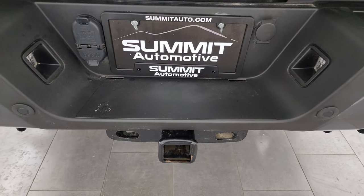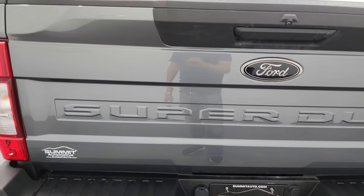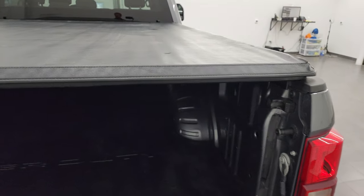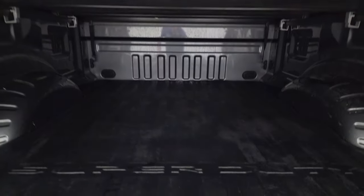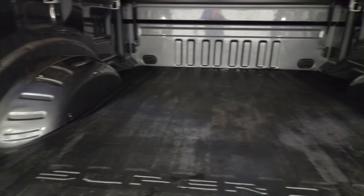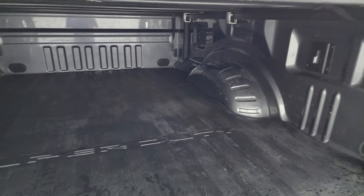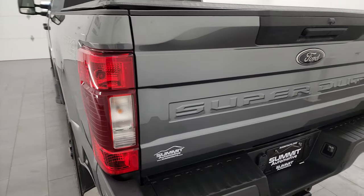Full towing package which includes a receiver hitch, 4-pin and 7-pin wiring, and backup parking sensors as well. The tailgate is in really nice condition — I didn't see any dents or dings on there. Comes with a soft factory roll-up tonneau cover that's in nice shape, no rips or tears. Comes with a heavy duty bed mat. You also get LED bed lighting. The bed back here is in nice shape. This one does not have the fifth wheel or gooseneck prep package. Tailgate is in pretty nice shape on the inside and shuts nice and solidly.